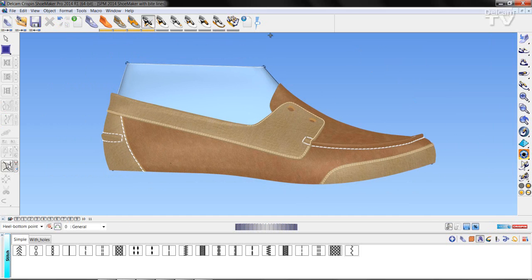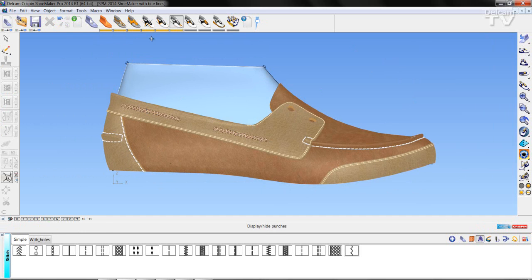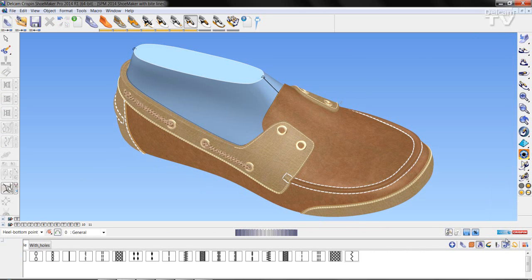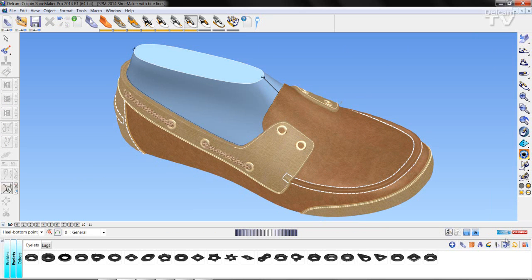Okay, so once I've done this, again, I can move through the model and I can add piping. You can see I've got two sets of piping here. I can also add punches to the model, so I've got some punches added here as well. And I can also add some accessories, so you can see I've got some accessories added. So again, I've got a wide variety of libraries. I have a punch library, I also have different pipings in my library, and I also have a library of accessories here that can be added to.